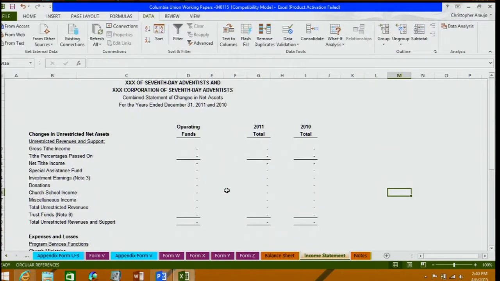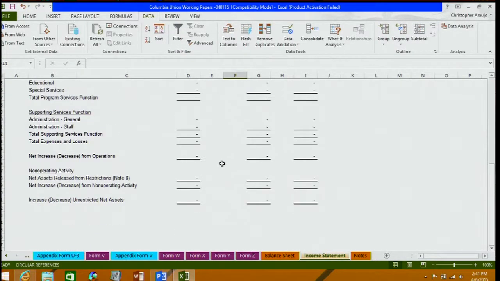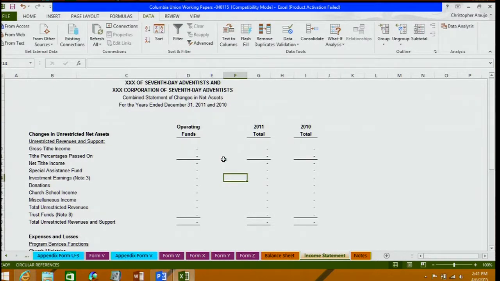I have some here that maybe I can save and put here for you to see. Okay, and here is this form. I'm still thinking about this form because most of the churches want to see this on a functional basis, right? But most of the churches want to see departmental level of accounting.